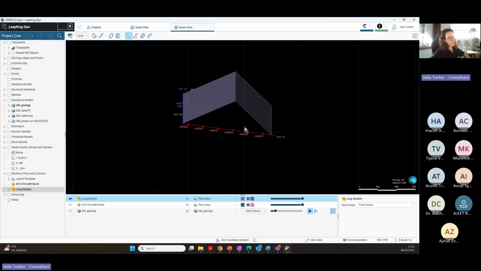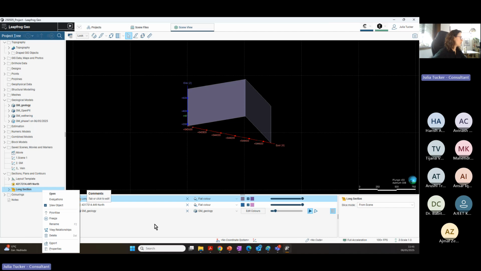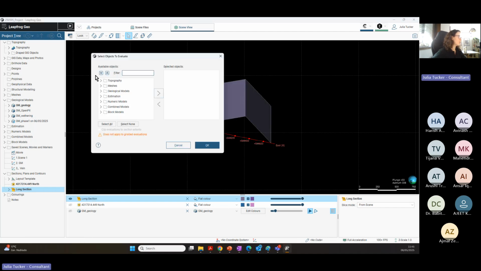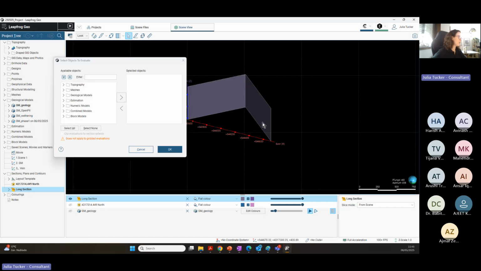What we are going to do for the long section, if we want to visualize things on it, is the same thing. Right here on the long section, we are just going to call for an evaluation. In this way, we already have everything that we want on it.